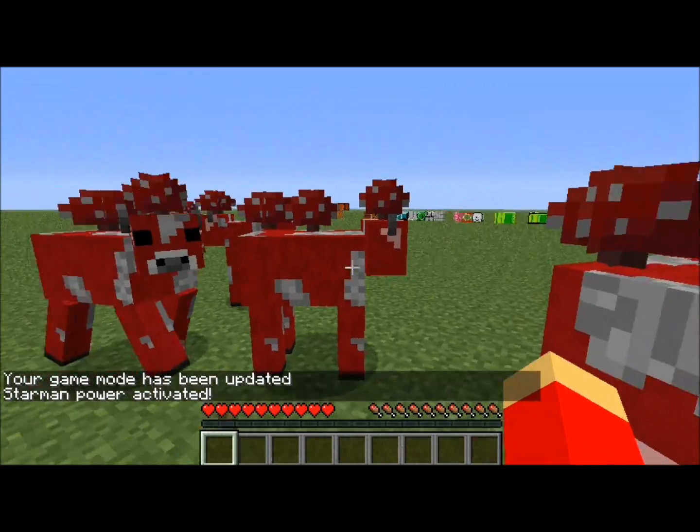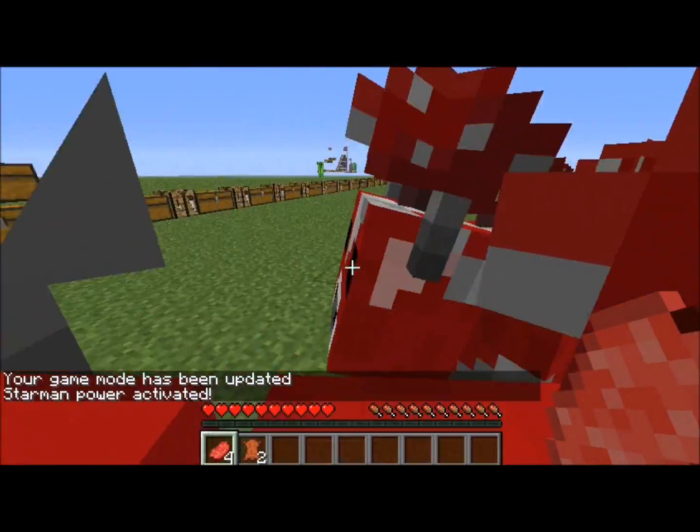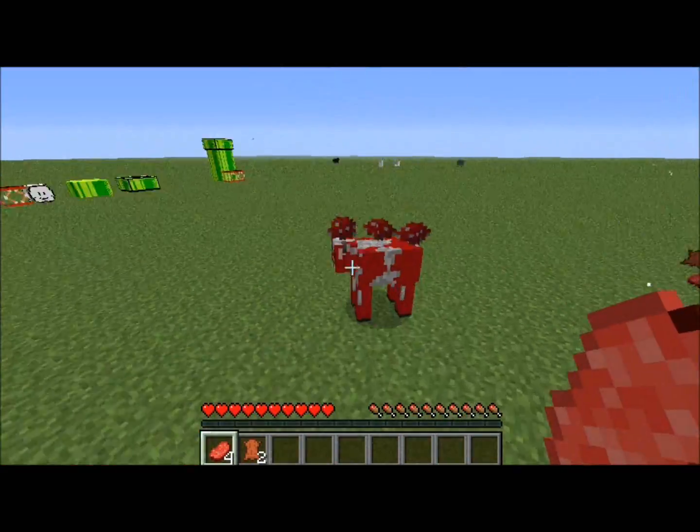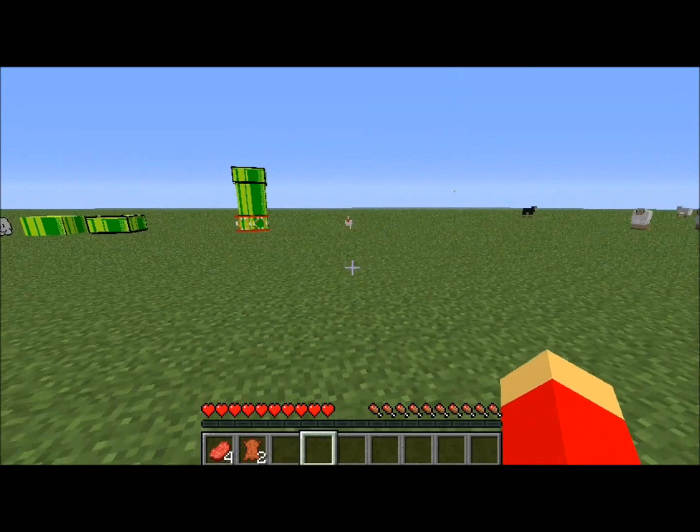Kill. Oh, what the? Wait, why isn't it killing them? Oh, there it goes. You instantly, if you run into them, they will instantly die, as you can see. I just took out the whole herd.